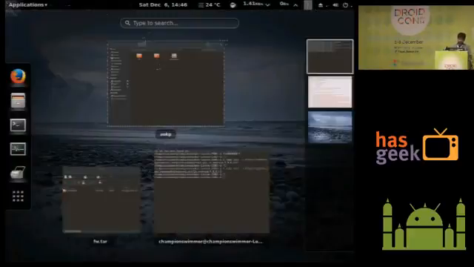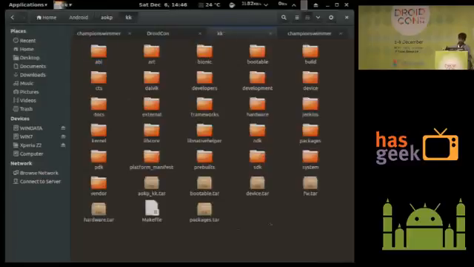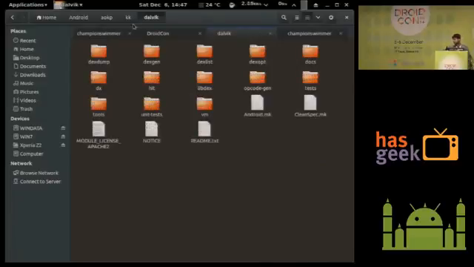After you have downloaded it, the source should look like this. Is that visible? I mean, these tar files are not part of the source. The folders are. So I would like to give a brief description of what exactly the source means. Okay. So I'll start with some of the most important folders first. Let's say ART is the new runtime, as you know. So this has all the source code of the runtime. We will delve into it later. Dalvik is the older runtime.